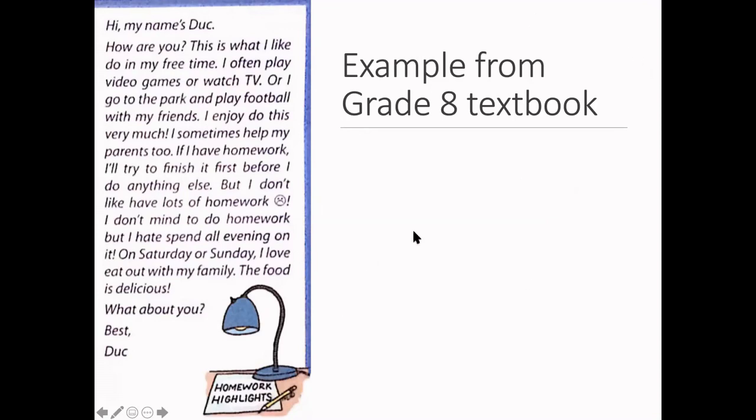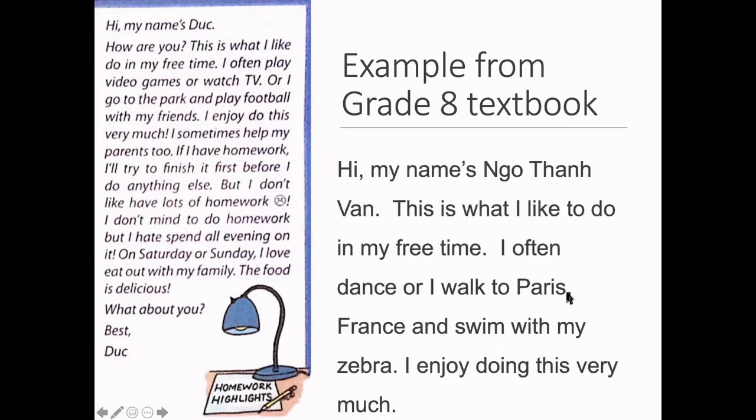Good. Okay, so here's the story from the textbook. It says, how are you? This is what I like to do in my free time. I often play video games or watch TV, or I go to the park and play football with my friends. So I just stole this from the book, and I would give it to my students as just a way to practice the parts of speech and identifying the different parts of speech. So this is the story that I had.